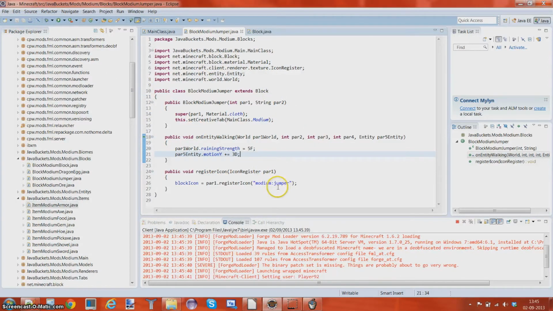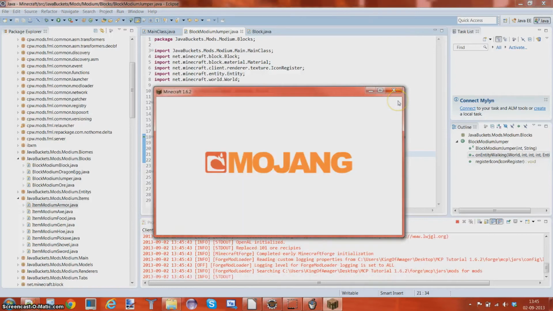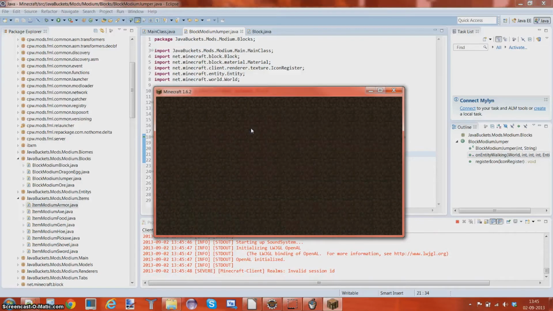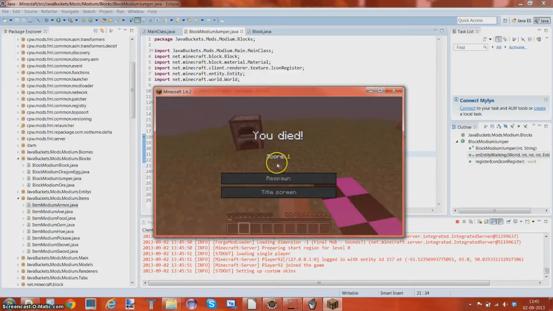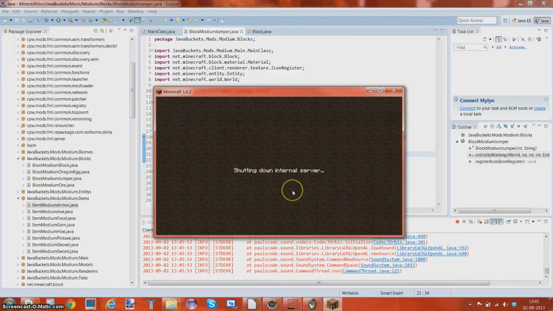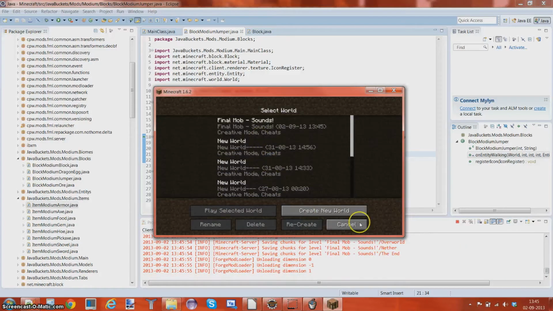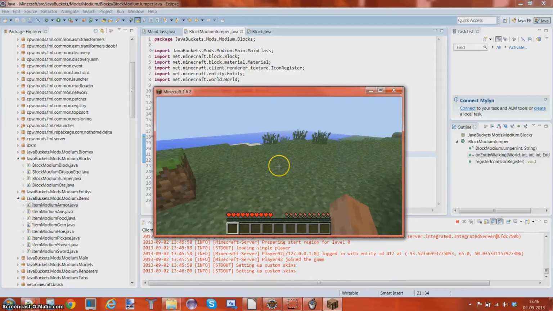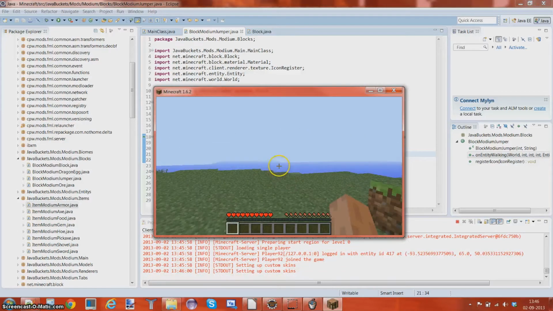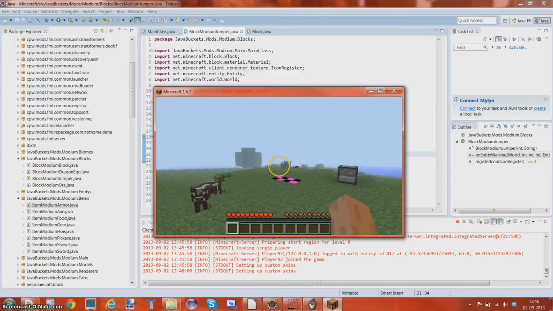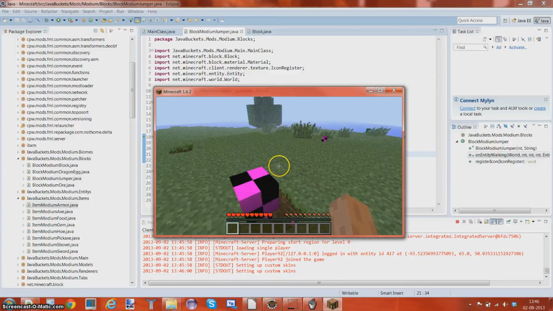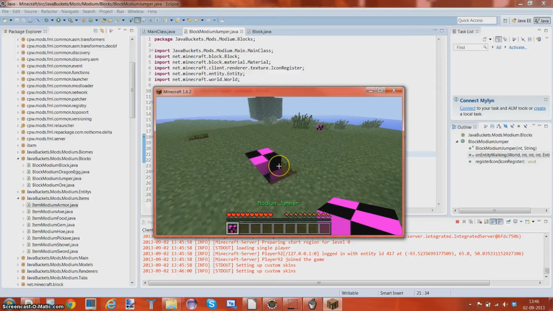And what we could do, we should just go in here. I didn't actually make the texture, so it's going to be a black and purple thing, which I am actually going to show you, because I did not show you that before. That is, if your texture is not loading correctly, then your block will not be working. Whoa, what did I just do? Oh yeah. Alright, so it's lacking a little bit. It'll be fine. Alright, so here is the medium jumper without a texture. As you can see, I one-hit it, and we get the block.